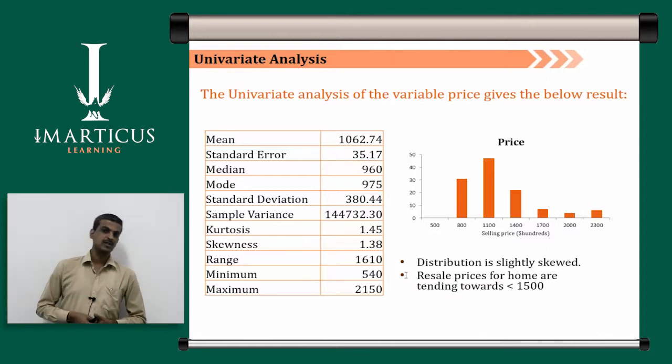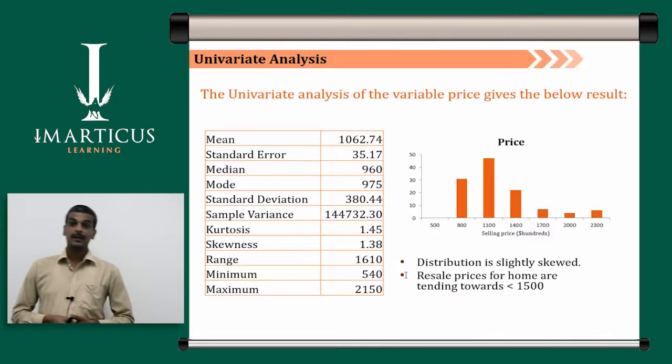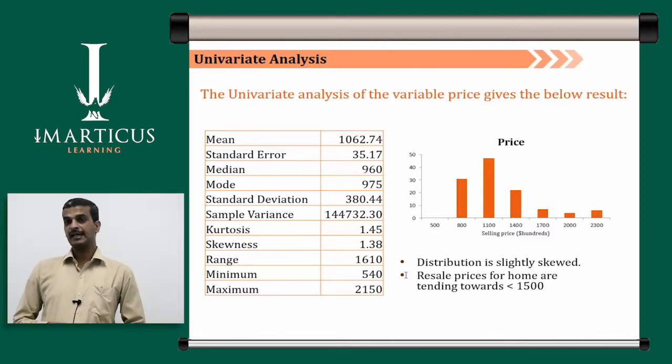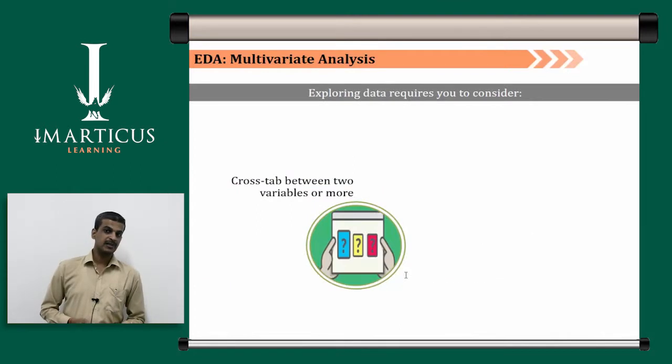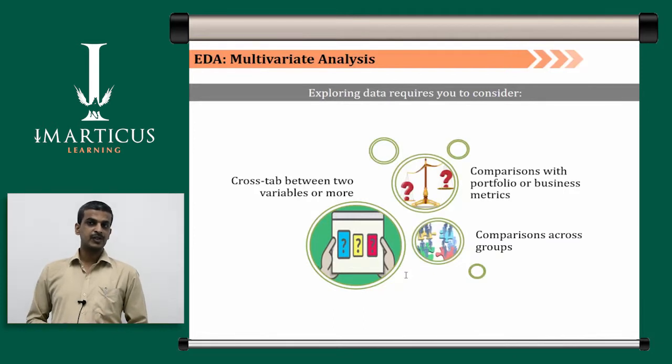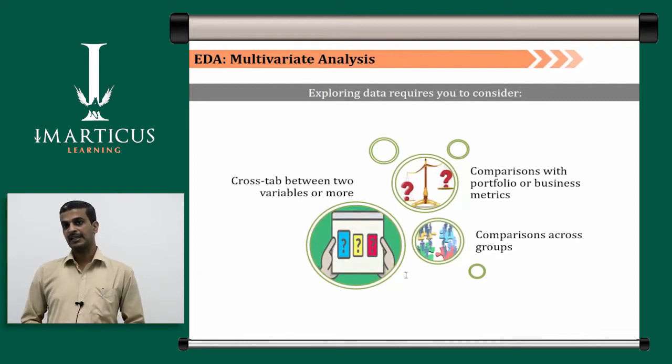So you'll be able to draw some conclusions, you'll be able to infer some things from this particular data, and these facts can be easily explored or highlighted using EDA. So exploring data requires you to consider crosstabs between two or more variables, comparisons across groups, and comparison with portfolio or business metrics. These are the factors considered while performing this multivariate analysis.